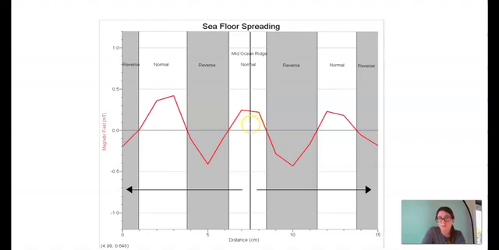Remember that as the molten material is coming up through this mid-ocean ridge here in the center, it is pushing the seafloor in both directions. So this normal magnetic field seafloor here in the center, that's all being formed at about the same time. Where would our youngest seafloor be?